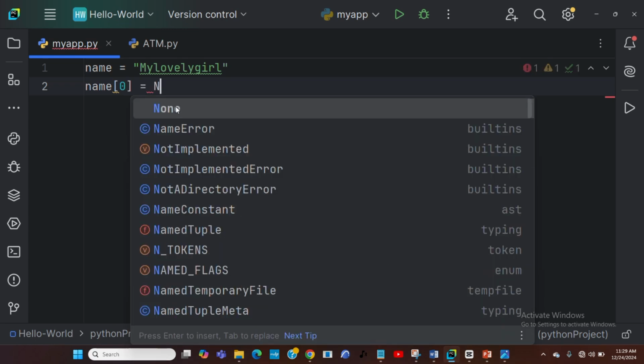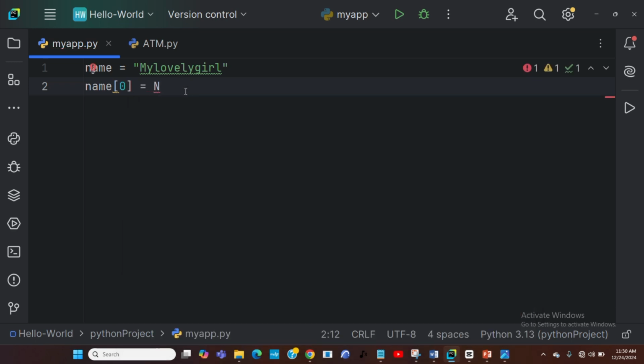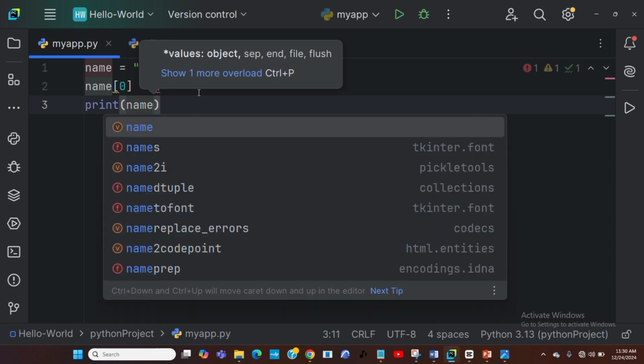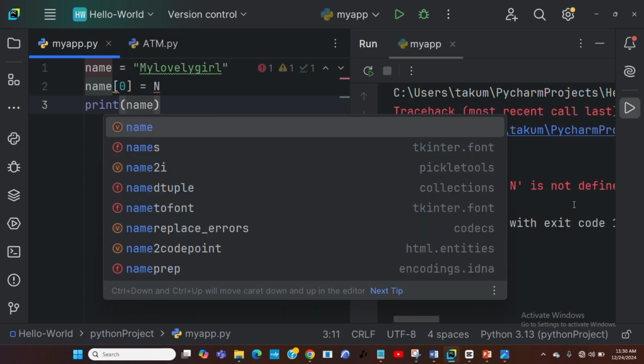Let's say I want to give it as 9. I want to put the N. You get it? So you see, on commenting this, for us to understand how it goes, this is the way I want to put it. Then let's see if I just print. I want to change that first character. That's the way I want to change the character to that. Let's see if I say print name. So if I say print name now, let's run the code.